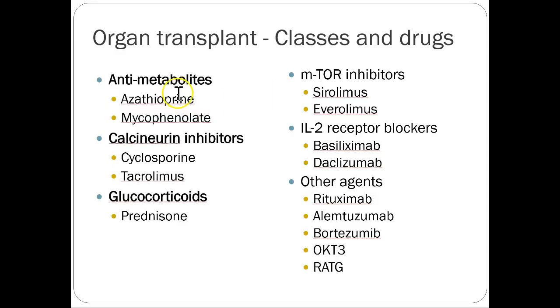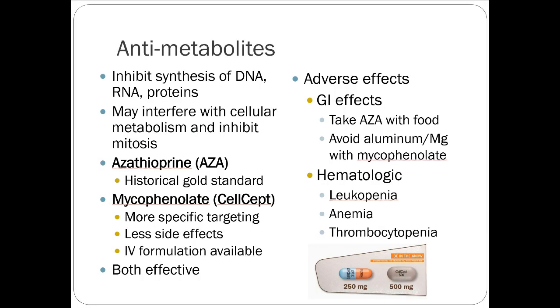Okay, so I talked about our three classes already during the diagram, but here they are: antimetabolites, calcineurin inhibitors, glucocorticoids. Somebody's going to usually be on a 3-drug regimen for solid organ transplant. It's going to consist of one of these. As I said, there's another class of drugs, which was on the previous slide, called sirolimus, which is an mTOR inhibitor. It's sort of an alternate. And there's some other agents that are more broad-spectrum immunosuppressive therapies.